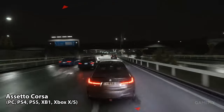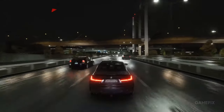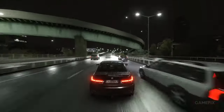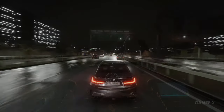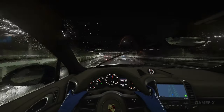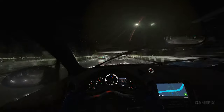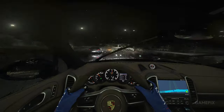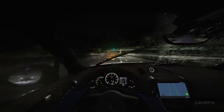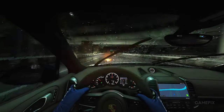Assetto Corsa is a racing game that prides itself on being the most realistic racing simulator available. Its cars are designed to handle more like they would in the real world, including how they respond to track conditions through detailed physics. Because of this, it can also have a very steep learning curve and playing with a racing wheel attachment is recommended for best results. As far as looking for a realistic race experience, Assetto Corsa is one of the best in that regard.